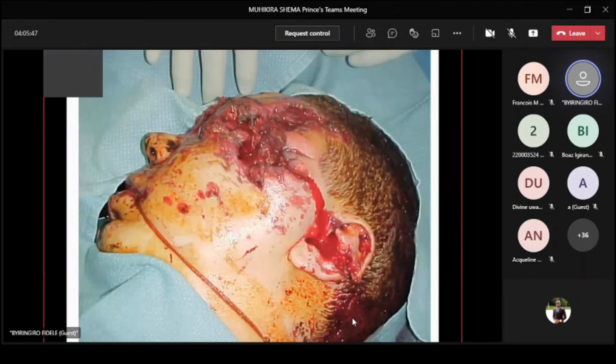If the patient cannot talk, it means the patient has a problem of consciousness. You have to immediately control the airway with the chin lift and the jaw thrust. The chin lift and the jaw thrust are used to open the airway. If the patient cannot keep the airway open, you put in an oral cannula or you intubate the patient. Do you see the patient is intubated? Do you see the tube here?